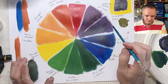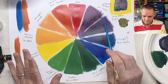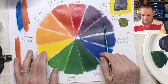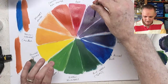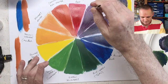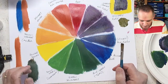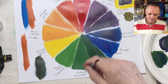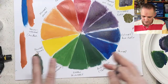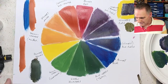However, if you mix some of the other ones, say, as we already discussed, primary yellow and purple, you'll get mud. Whereas if you go one either side and go magenta and chartreuse, you'll get a nice pleasing grey. So it is useful sometimes to mix opposite colours if you have to, but they're pretty much the only three that are going to be of much use to you at this stage anyway.